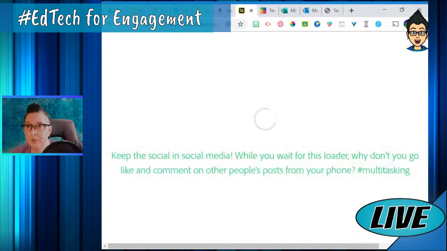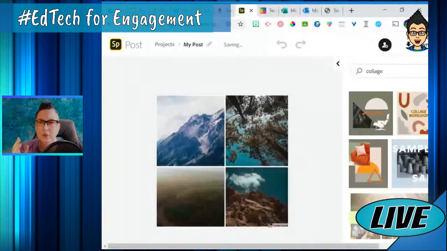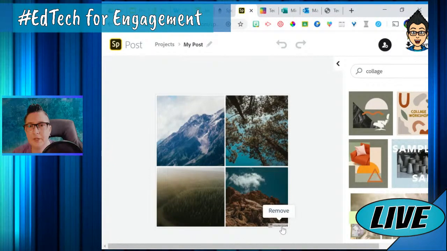So the cool thing about Adobe Spark is it is free, with a freemium version as well. So if you want to pay to upgrade to be able to put your own brand in there, so it doesn't say Adobe Spark, because you'll notice on the very bottom down here, it puts their little logo. If I want to remove it, I can upgrade, but I'll be honest, I'm okay with it saying that.